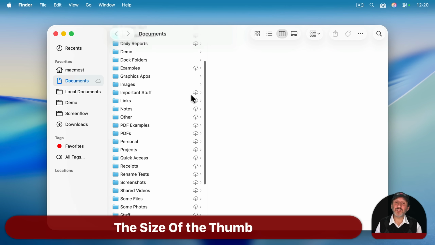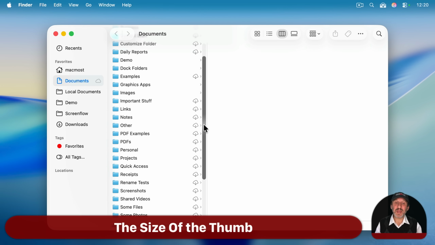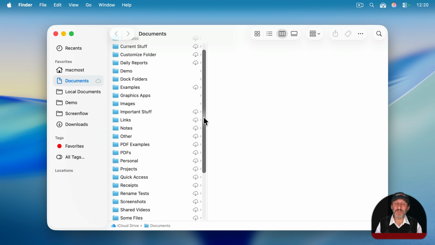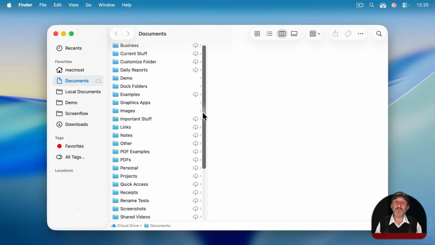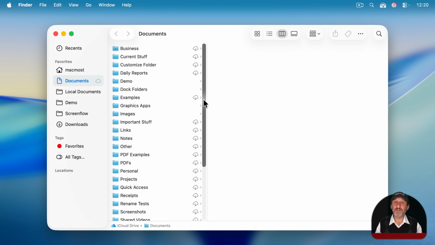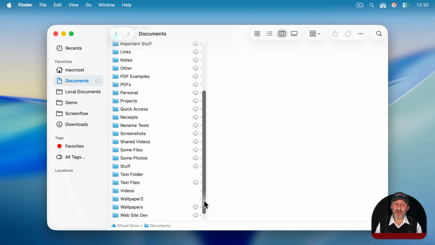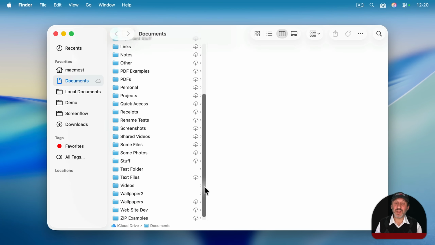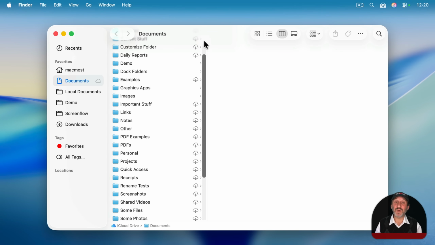Here are some other tips for the scroll bar. The size of this middle portion, called the thumb, isn't random. It represents the amount of the content that you see in view here. So the height of this dark bar, the thumb, inside the entire bar gives you the ratio of what you can see versus what's available.